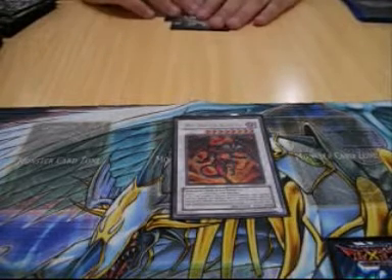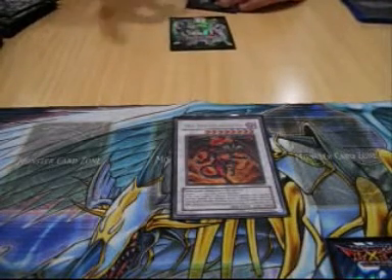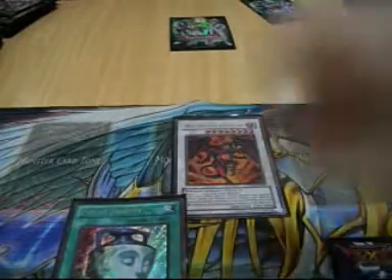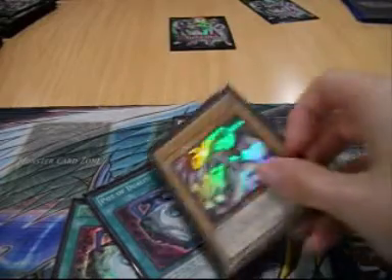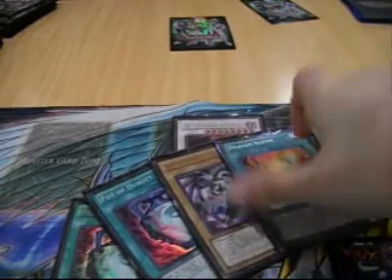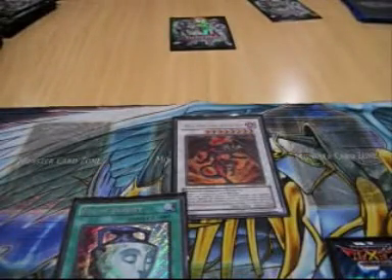Okay, let's just switch in. I'm going to set one and it's your turn. Draw. Pot of Duality? Another pot? Alexandrite. Dragon Ravine. I'll add Dragon Ravine to hand. Can't special summon, but that's fine.